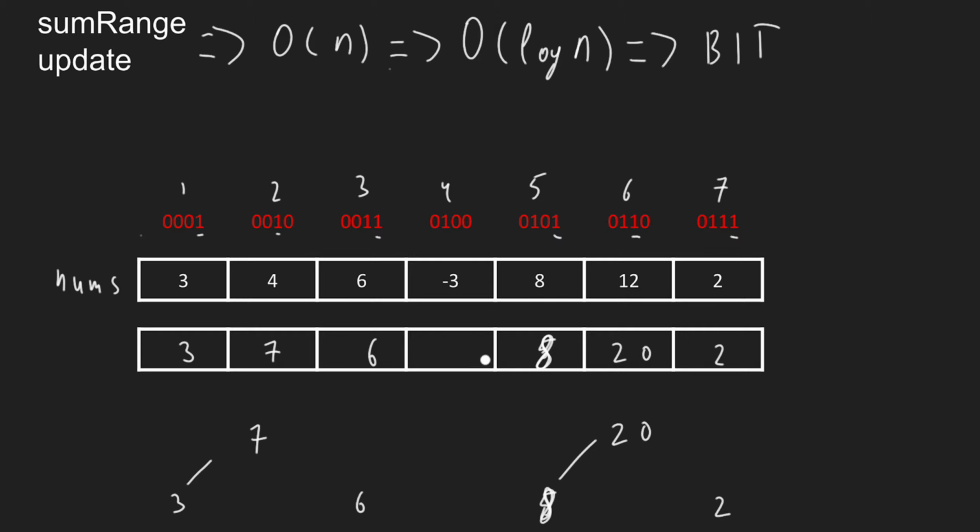And the last one is where the rightmost set bit is the third, which is here. For the value of this one, we calculate all the values that come before it, and it gives us 10.